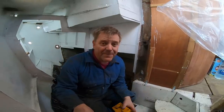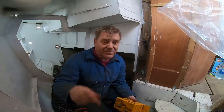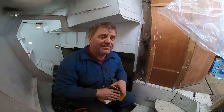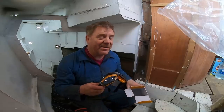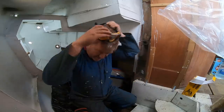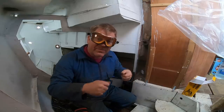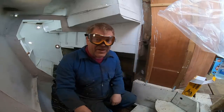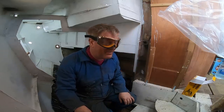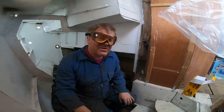Believe it or not, a couple of weeks ago, I got another speck of metal in my eye, and that was whilst wearing goggles. The piece of metal bounced off my cheek and up behind my goggles. So on the advice of a certain Adam Savage of Mythbusters fame, I've got a pair of these DeWalt ones, which look really good, and they're dirt cheap. I only need to quickly grind off a little bit of metal there just to clamp the earth on for the welder, but I've had so many incidents with this now, even wearing goggles, that I'm just being ruthless about PPE now, after all of the people on the internet telling me wear more PPE. I'm actually starting to do it now. You should be proud of me.